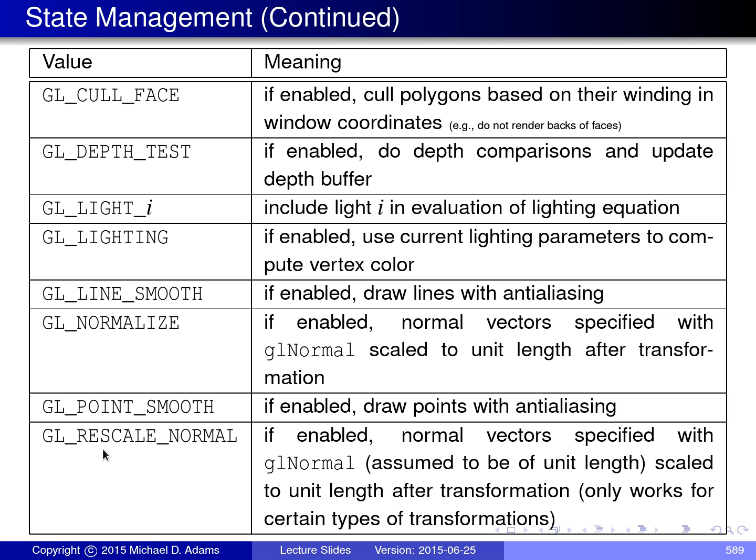And then GL rescale normal, this option is related to the GL normalize option above. It enables the rescaling of normals inside OpenGL, but it only works depending on the particular transformation that you're using. It won't work in all cases, only for certain types of Modelview transformations that you might have set. So GL normalize is a little bit safer. If you really know what you're doing and you know that the transformation you're using will work with GL rescale normal, then you can use this instead.